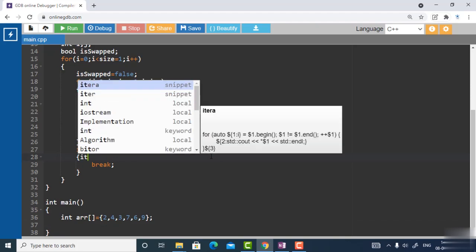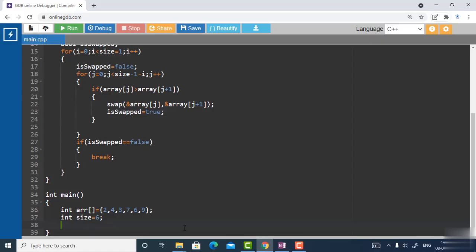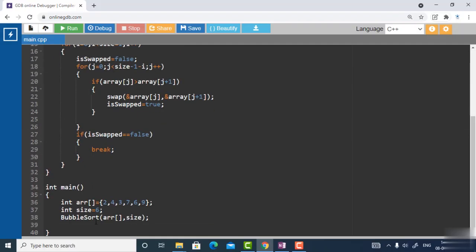Now the size of the array, let me declare it like this. The size of the array is 6, right? Let me have it as 6. Anyway, you can use the way which I told you in the searching algorithms to find the size of the array, but let me simply declare it 6 here for the time being. So now I will call the bubble sort function. Here I can pass the array as well as the size. Those two parameters are necessary here. That's it.